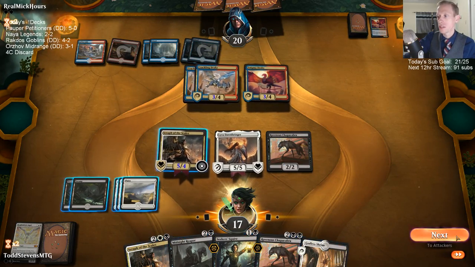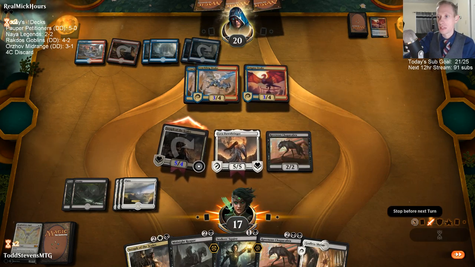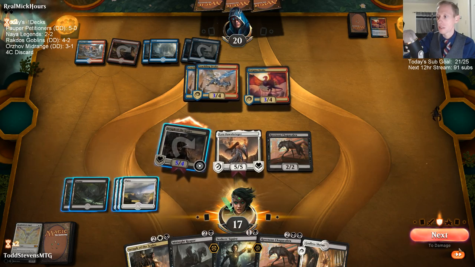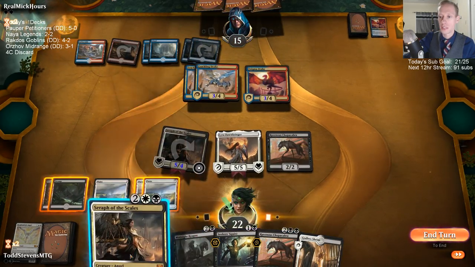I know, manually tapping. Don't do it very often, but sometimes it's best to do it. Nah, I don't even need to do... Vigilance. I'm just gonna play the new Seraph. And even if this Seraph leaves, which it does not, we have a new Seraph in town anyway.